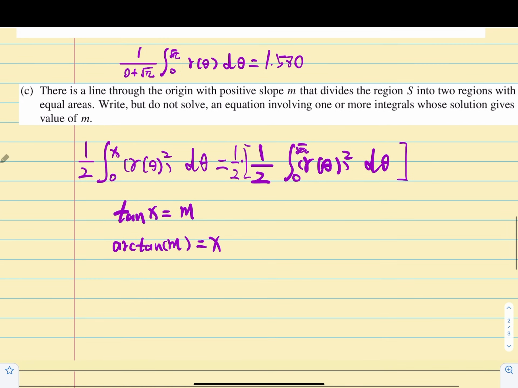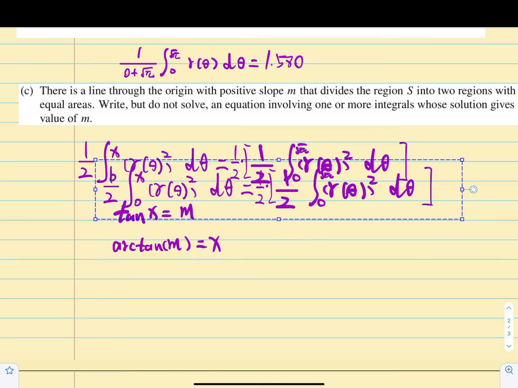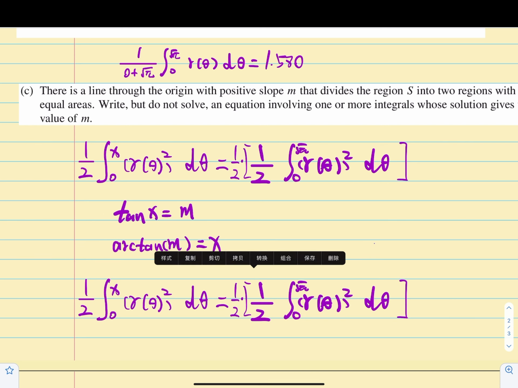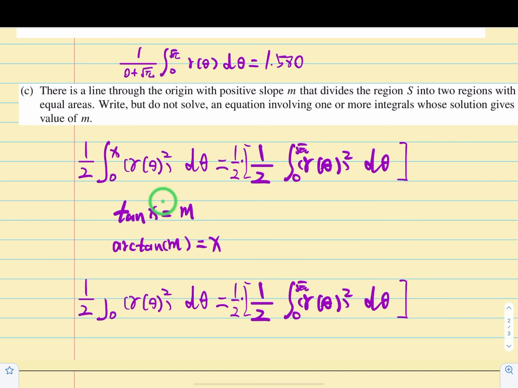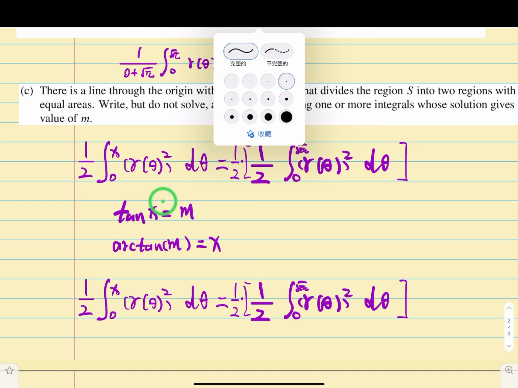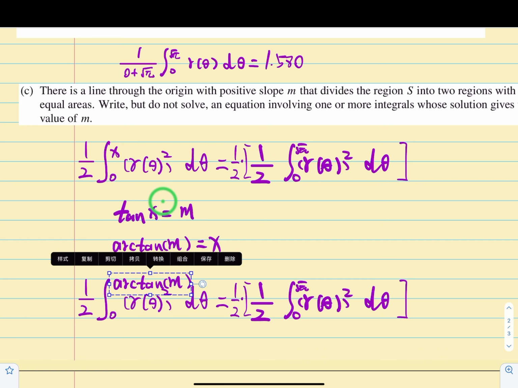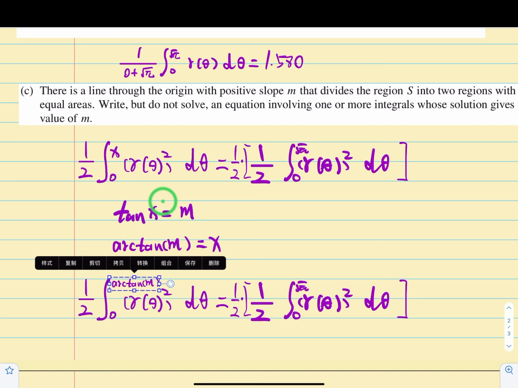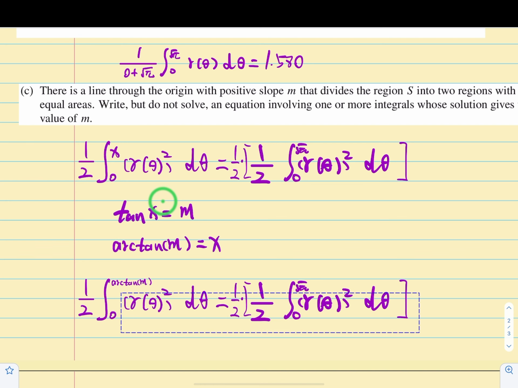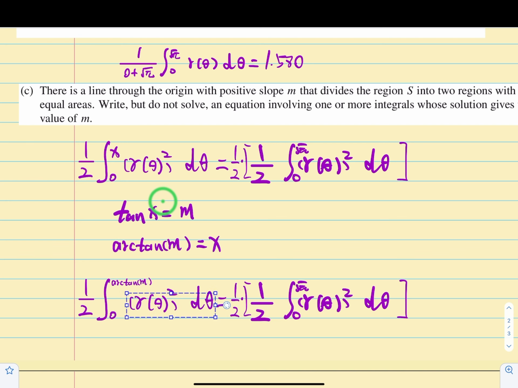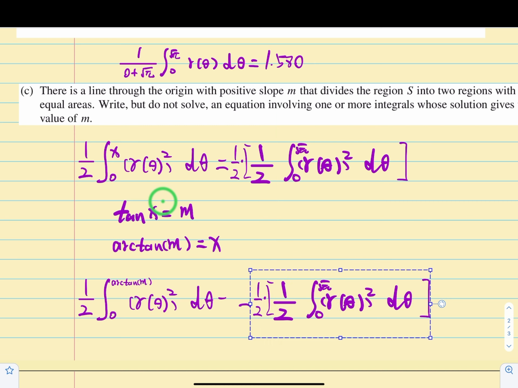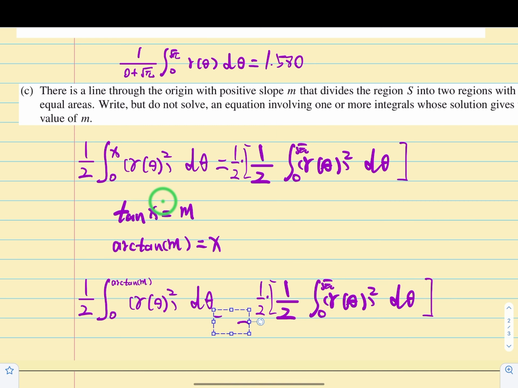So we can put this into our function, and we can copy this, and our final solution in here will change into another one. We'll put this arctangent m into here and copy. Put our arctangent m here and make it smaller, or else it will be too big. Put this a little bit to the left and make it prettier.